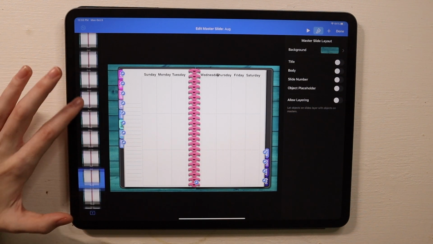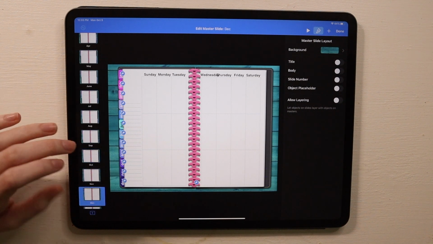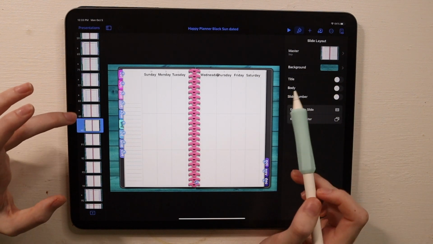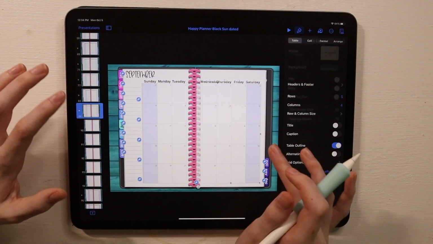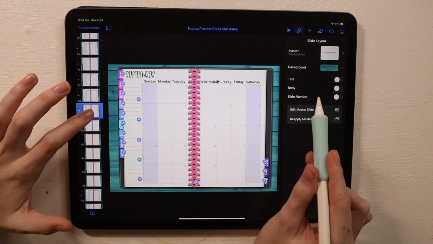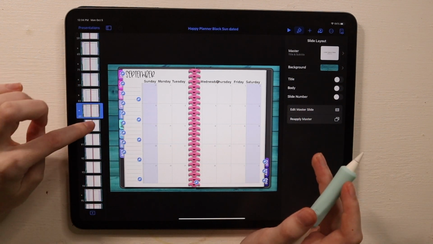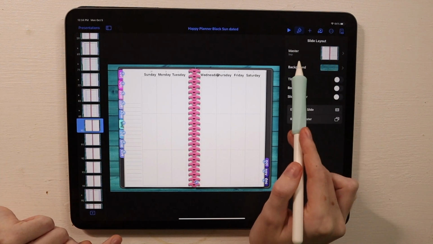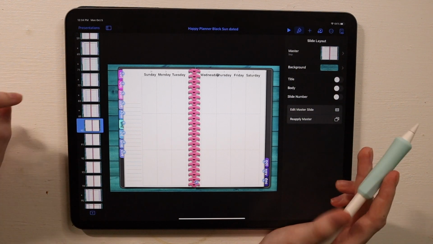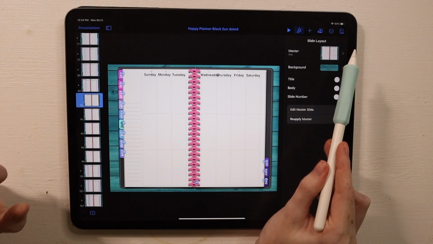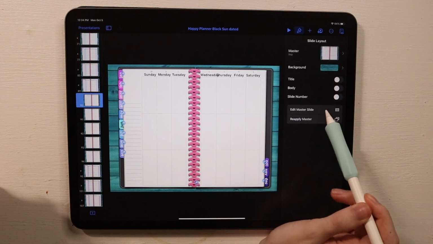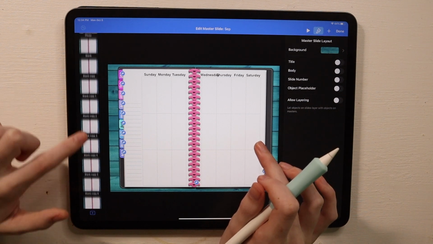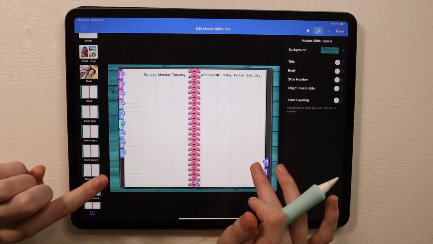So I created several master slides. I created one that was just blank. I created some that have the different planner page options. And then I created a master slide for each monthly where the tabs flip. And then when it was time to apply a certain master, I would just add the master. As you can see here, I just used the blank master and then built on top of that.